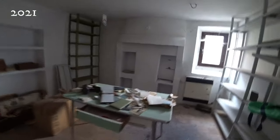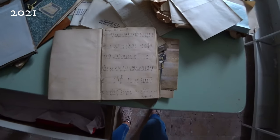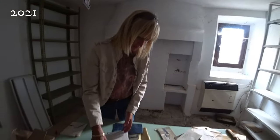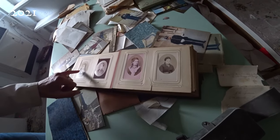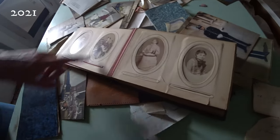Let me just get out there. This was clearly the archive. Look, they've just left bits. Look at it, come here. This door. Someone's diary. Oh, look, little music score. We've got these old photos, all these people. She looks grumpy. Look at that one. Looks like you in the morning. And she looks like you in the evenings.